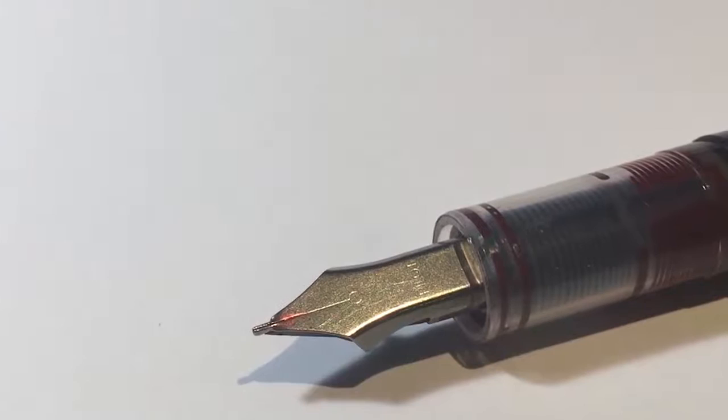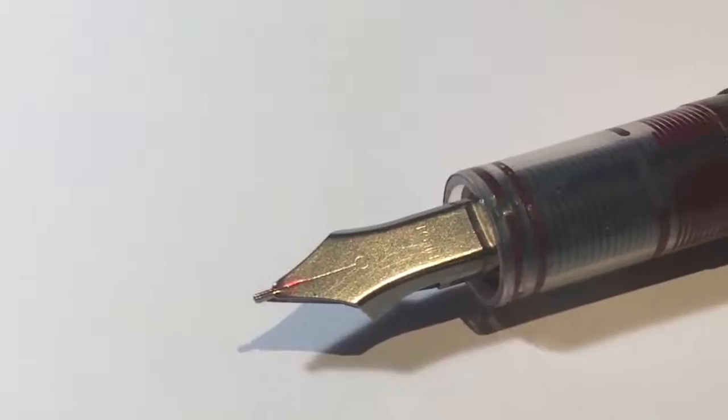The size you're going to get is a medium. For some reason, there's no iridium ball on this nib that I'm aware of — it's sort of a triangle shape, not an iridium ball. It's not good, it's not bad, it's just boring. The breather hole and most of the tines have not been cut — the tines have been cut in by about one or two millimeters, but the rest has yet to be cut, which I find odd. And there's no removing the feed or anything — no chance at all.